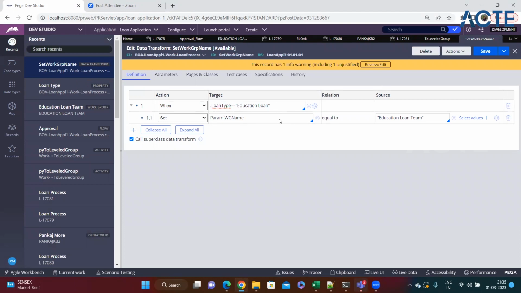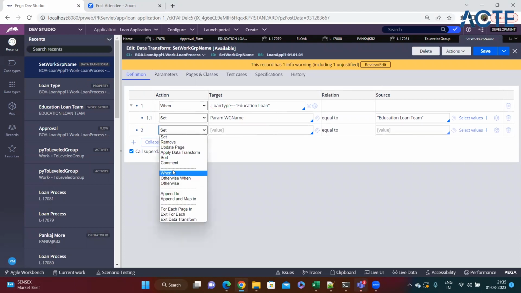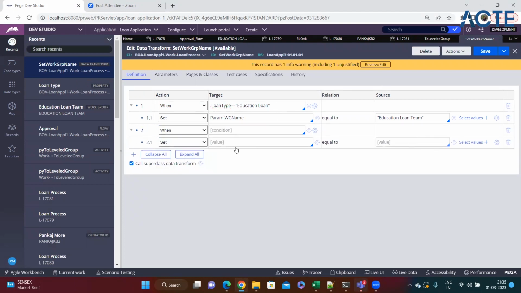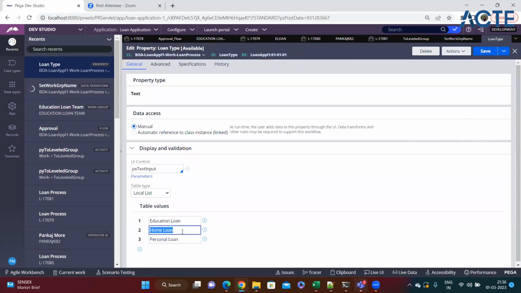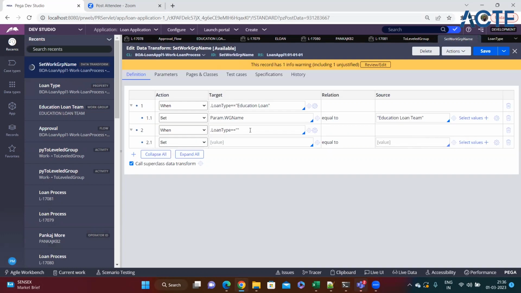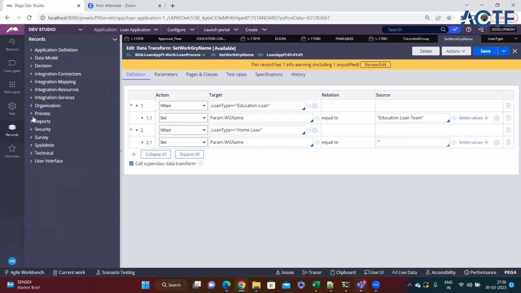Okay, and on the similar note, let's say if the when, and then the loan type is equals to home loan, and then the parameter name, I'm setting it as a home loan T. I guess that is the workgroup name.